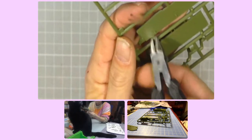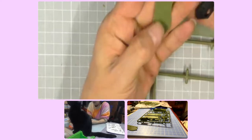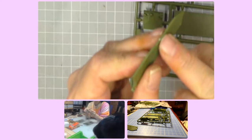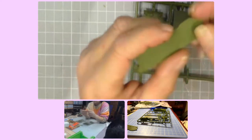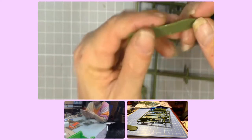Now, if these are awesome cutters, like those God Hands, there's a company called God Hand, and you pay like 60 quid for them, that's all you need to do. If you've got a really cheap pair, you will end up with a really big sprue nub there. But as you can see, these are somewhere in the middle, and they leave just a tiny little mark.